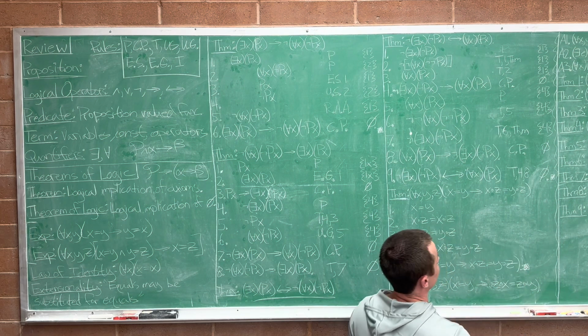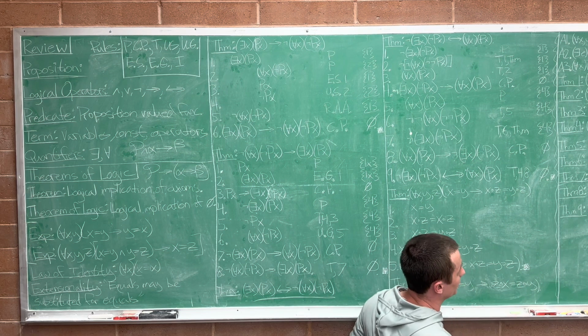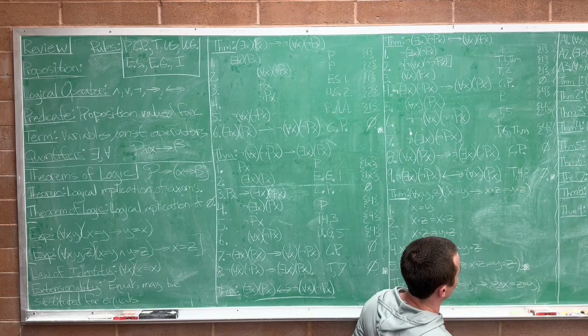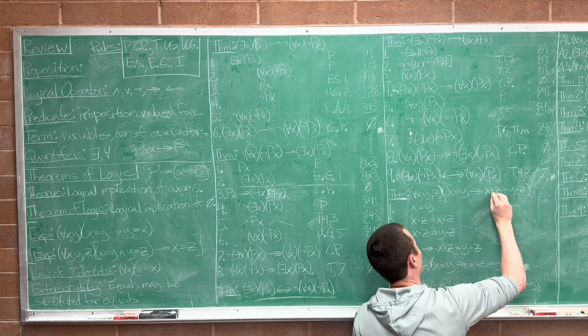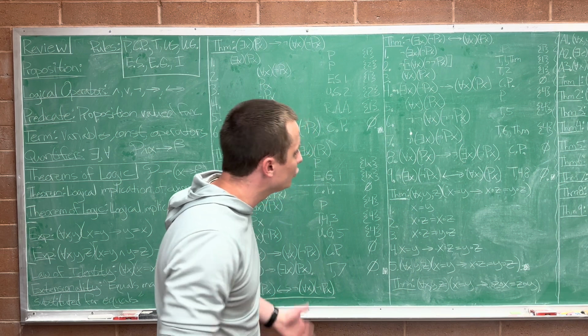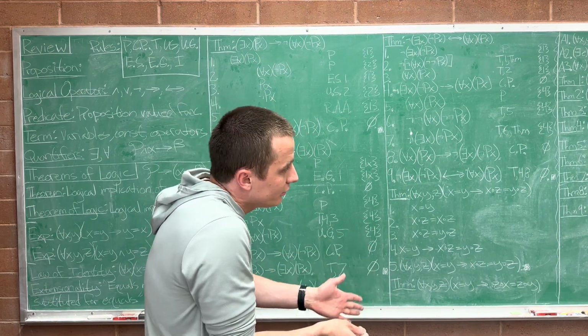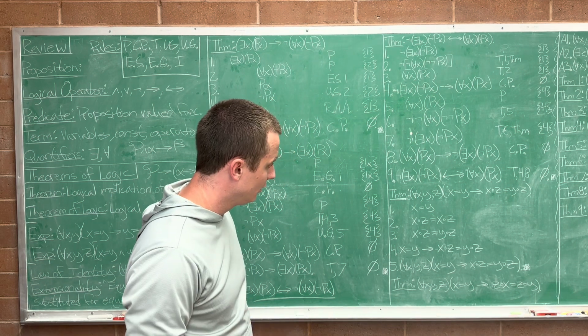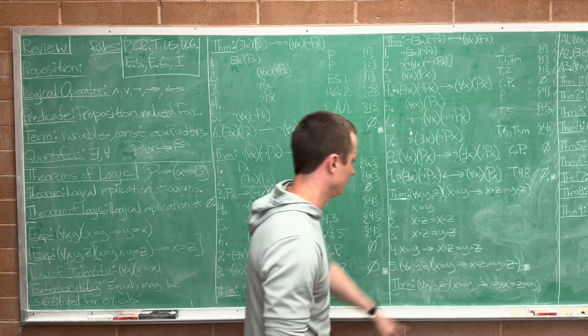But in general, it says you can add the same thing to both sides of your equation, you can subtract the same thing from both sides of your equation, you can multiply the same thing to both sides of your equation. As long as you're not dividing by 0, you can divide both sides of your equation by the same thing. All those rules that we use all the time in mathematics, you might have noticed, if you think back to real analysis, we never actually proved those things. We just kept using them and we proved other things.